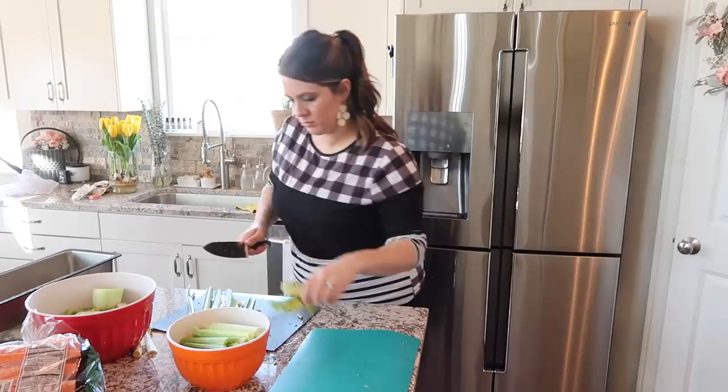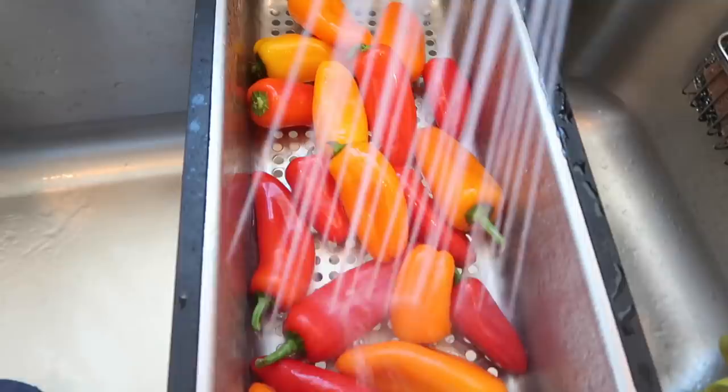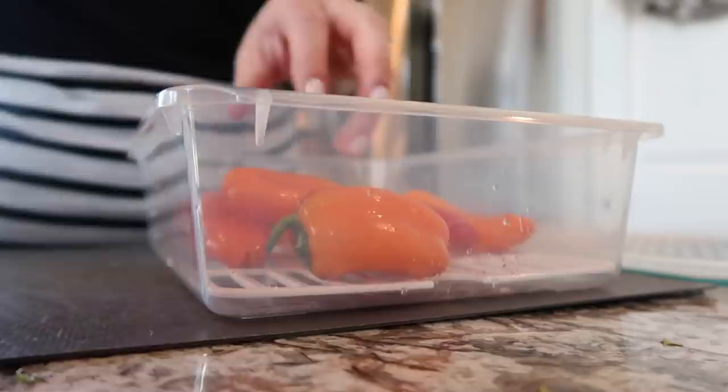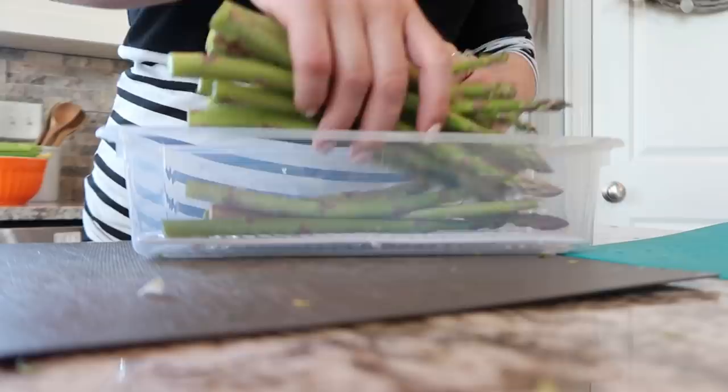So you'll have to let me know if you food prep or meal prep. I don't usually do a meal prep in the way of portioning everything out into individual containers, but I do prep our produce almost every single week, and I usually prep out one or two dishes a week to kind of fall back on for lunches and just help me stay on track throughout the week. But I really feel like a little prep like this goes a really long way, and I hope that seeing me share this gives you ideas and inspiration to give it a try for yourself and see if it could help you.